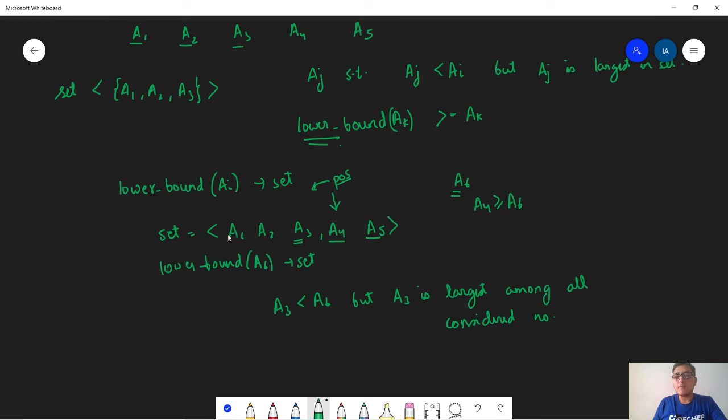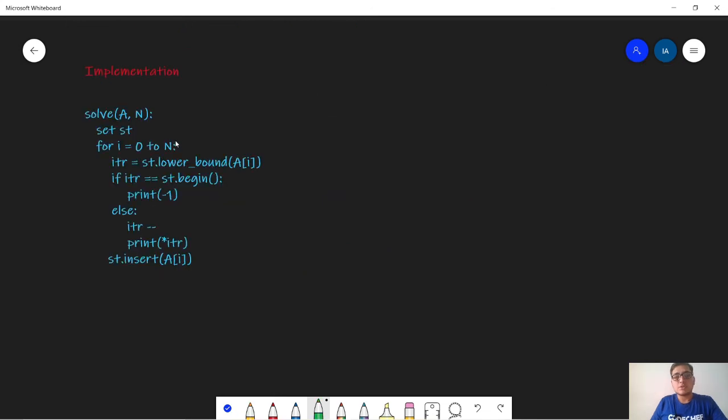Currently we have all these numbers, and these two elements are larger, so we will consider only a1, a2 and a3 because they are smaller. Now we need to choose the maximum, so we will perform a lower bound of a6, which will return us the iterator of a4. Now we will shift this by 1 and we will get our maximum, because a set maintains a sorted sequence. Moving on to the implementation.